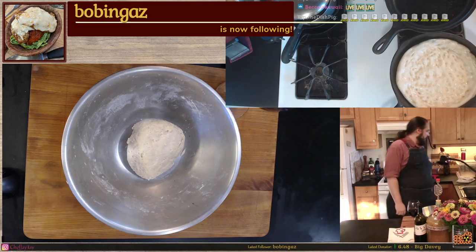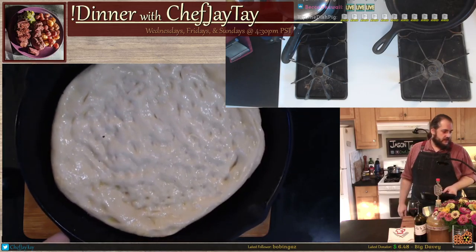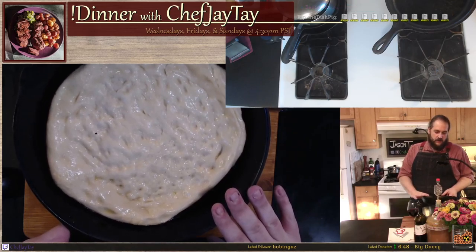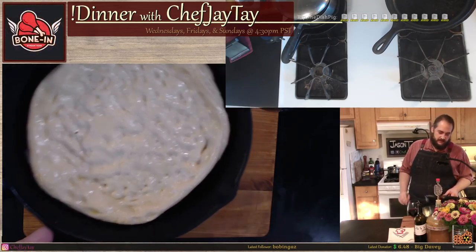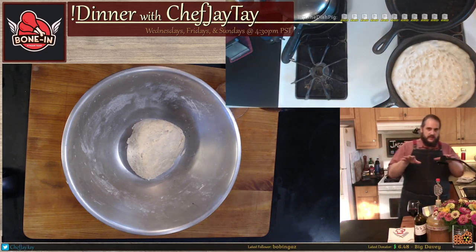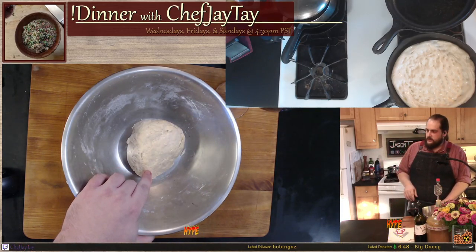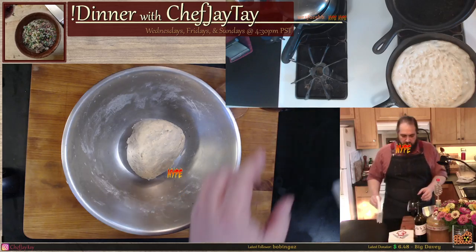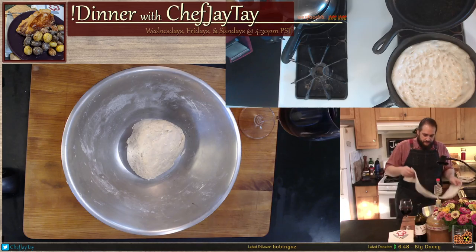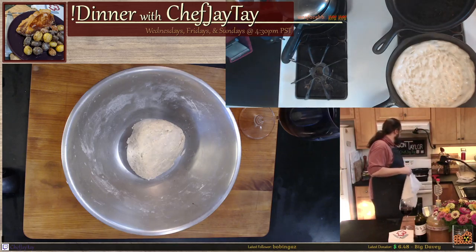Our day today, we have the dough that I made up yesterday here. And that's proofing, ready to go in the oven. Got another hour, hour and a half on this guy just to hang out and enjoy life. Just sort of got him to fill out the pan there. And here we have, I just mixed this. We're letting this do its initial proof here. Actually, I should probably throw a hand towel over it. Of a second dough, so you guys can see what I did yesterday to get here.